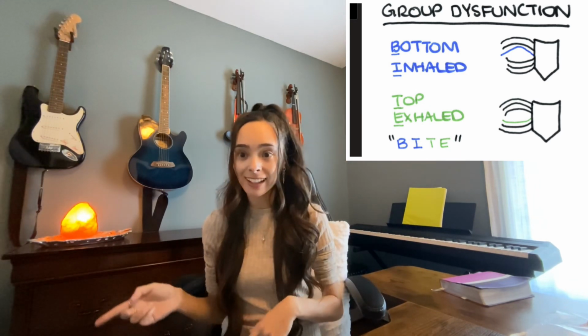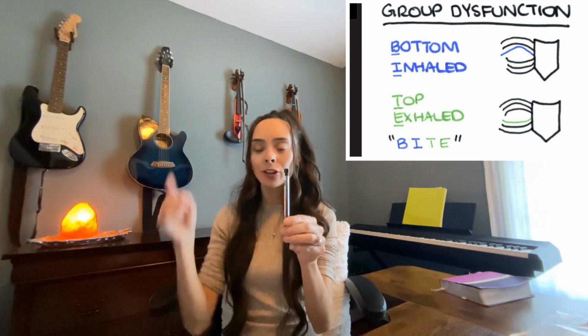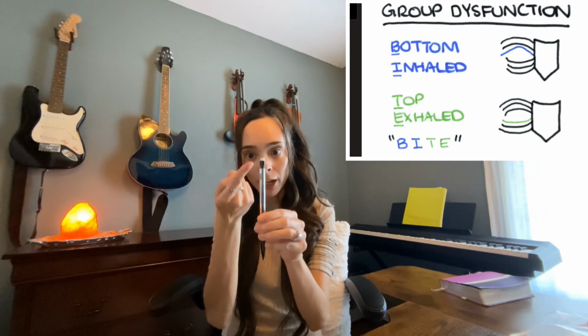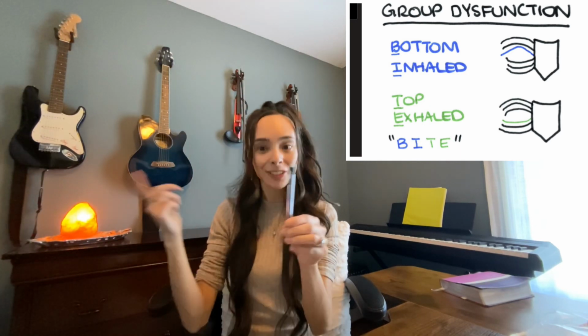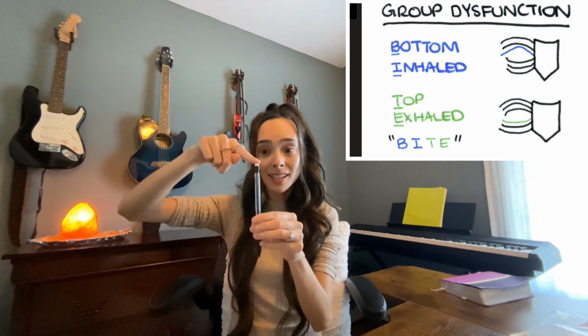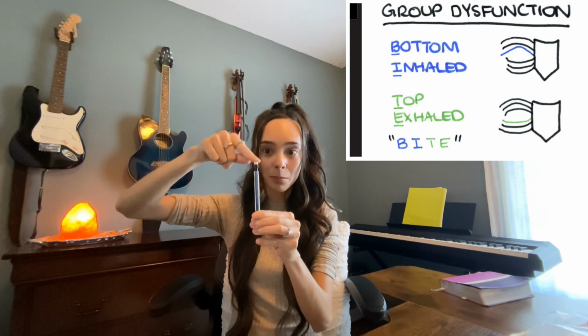Now the T and the E. So E stands for exhalation, T stands for top. So again, we'll take this pencil. If you're going to press a button, do you have to go from under or from top? You have to go from the top. So if I'm going to press something down, I'm going to be pushing from the top.